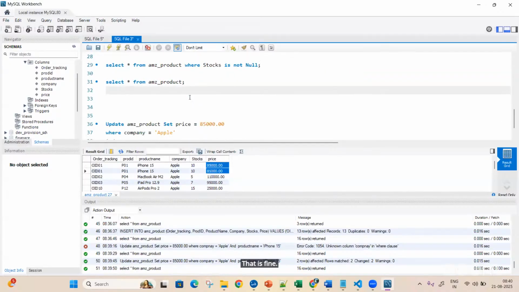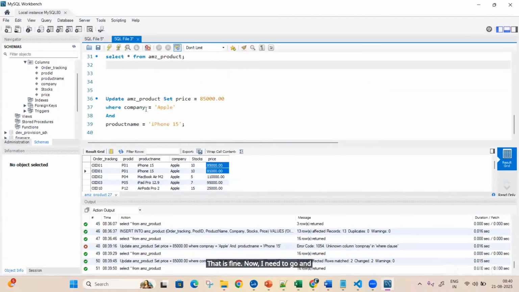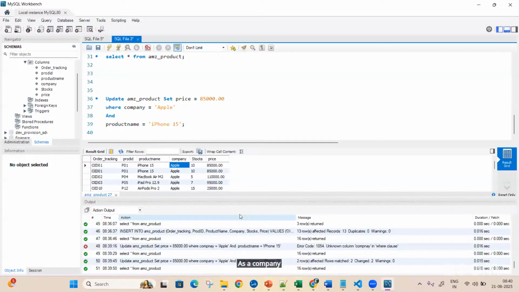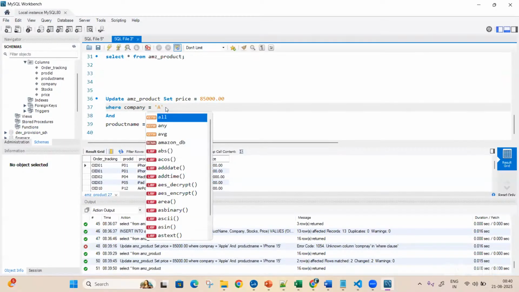Now I need to go and update my table. By chance, if there is Apple as a company and the particular iPhone was this, that's fine. There might be something like Apple Pro.